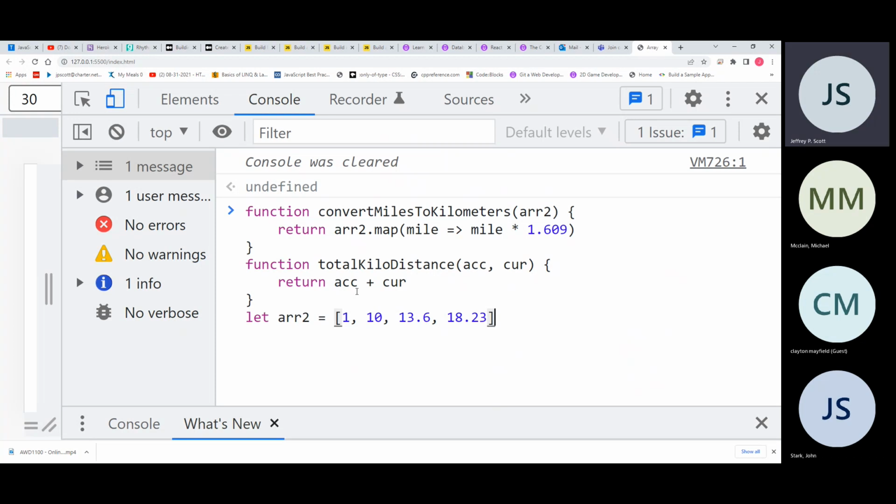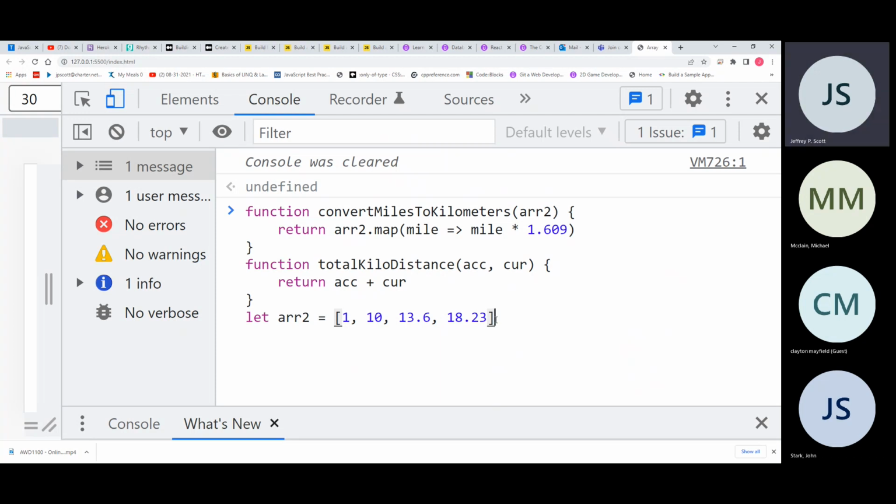Now that I've got that array, I want to call this function and pass in this array. What this should do is take the 1, multiply it by 1.609 and come back with 1.609, then the 10, then the 13, then the 23. We'll see in just a second if indeed that happens.